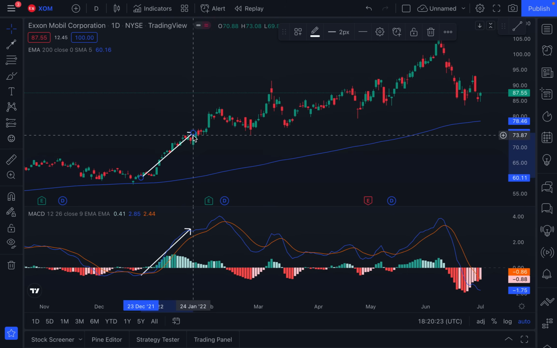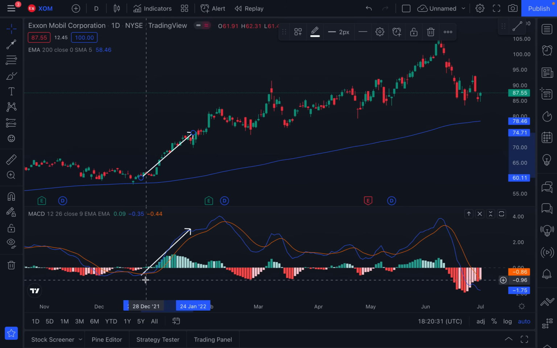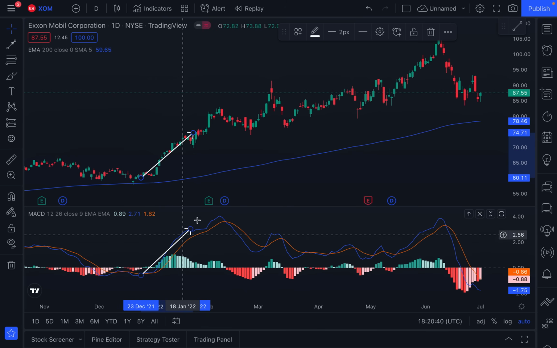And again, we confirmed this with two things, right? We confirmed it with following the trend, understanding that the trend here was bullish, and then looking for a bullish setup with the MACD indicator. And again, that would be where the MACD crosses from below to above the signal line and then crosses above the zero line, as you can see here. So this is an example of a bullish position using the MACD indicator along with the 200 EMA.